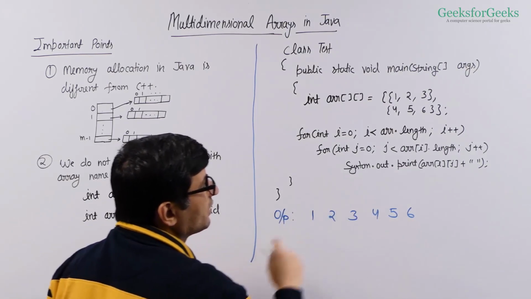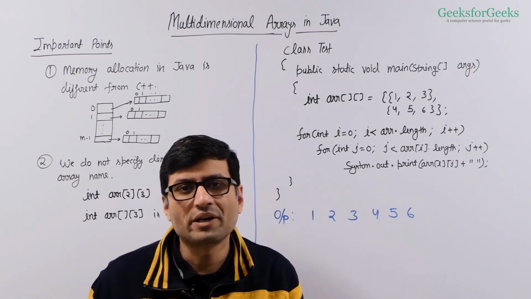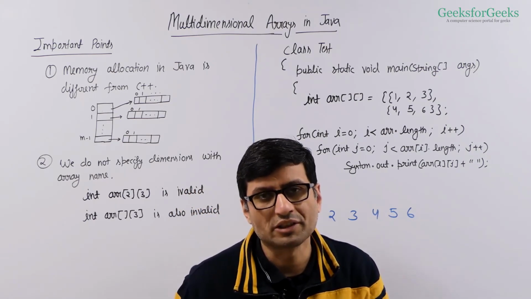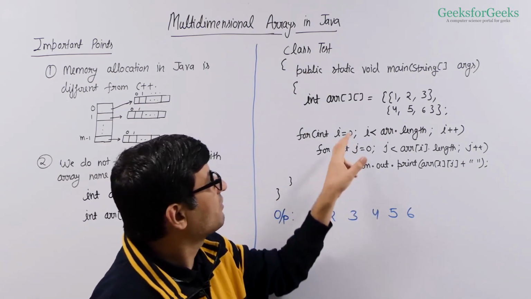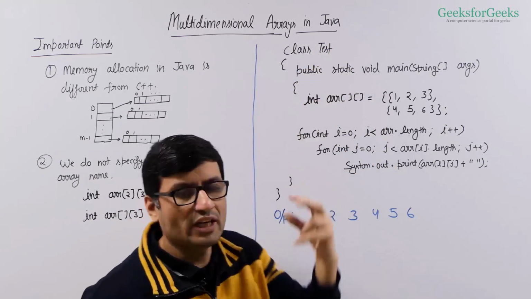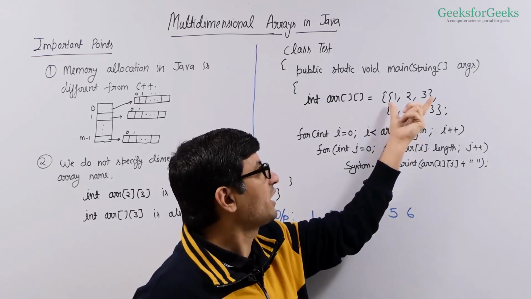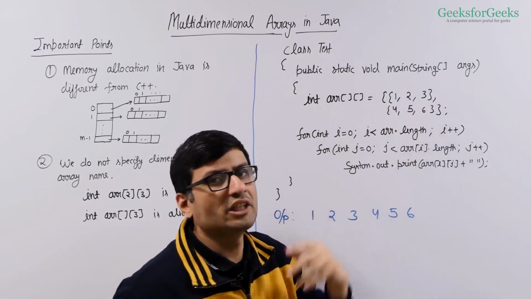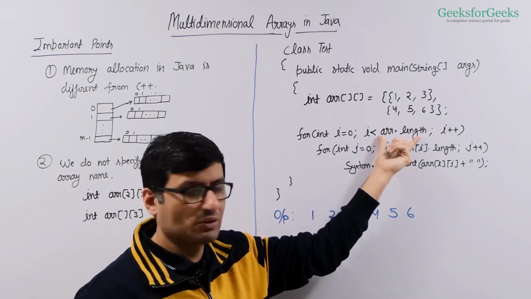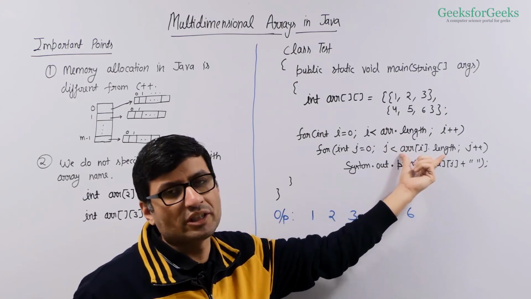4, 5, 6. This program, if you take a closer look at it, looks different from the C++ style of creating multi-dimensional arrays. Here we actually have an array of objects. This 2-dimensional array is actually an array of 2 array objects. And these individual objects are arrays and they have 3 elements. We find out how many total objects we have using array.length, which we call row, and then we traverse individual array objects by using their lengths.